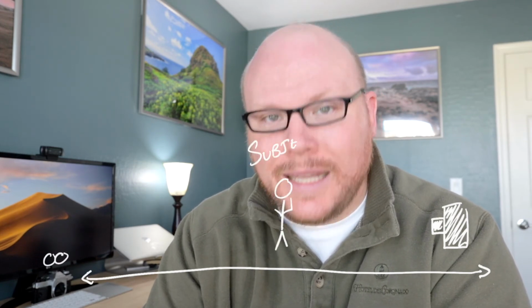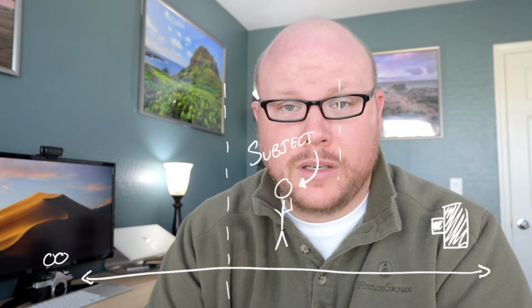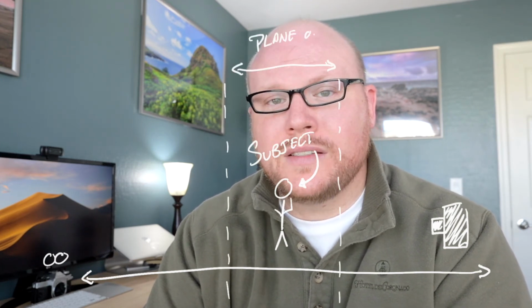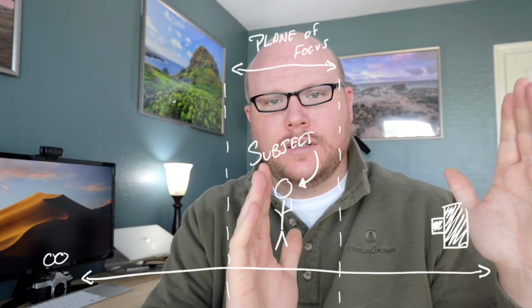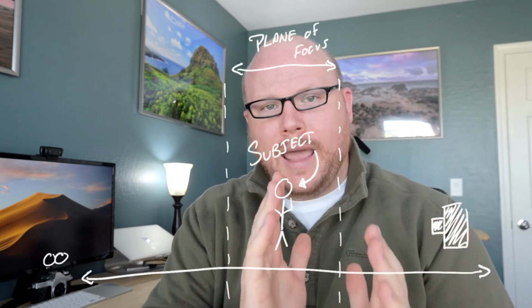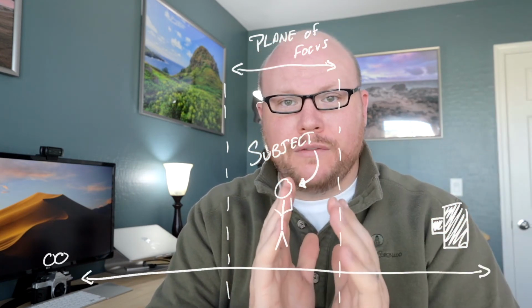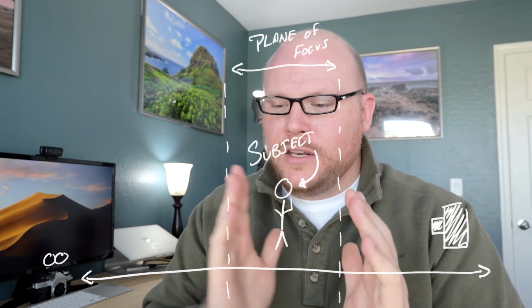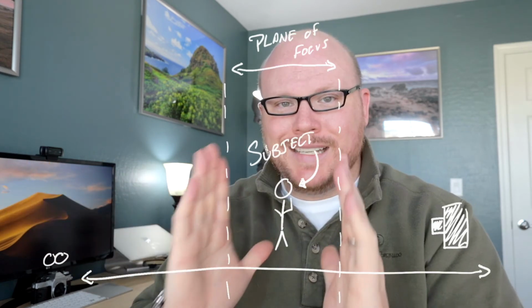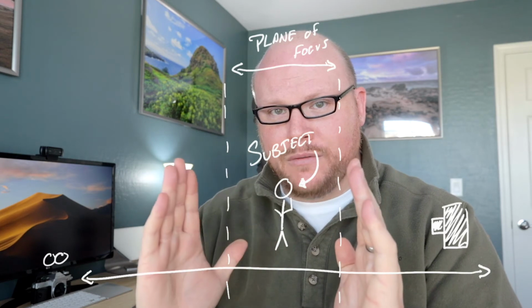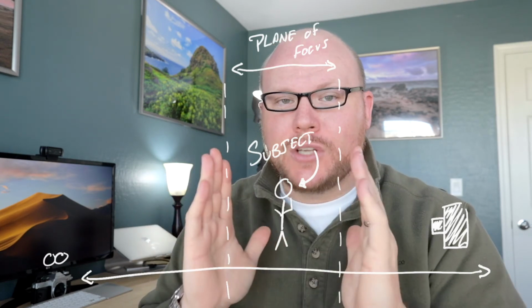So here's where aperture comes into play with focus. As you change your aperture on your camera, it will not just adjust how much light is brought into your camera, but it will also adjust what's called the plane of focus. The plane of focus is a measurement from when something becomes in focus to when it stops being in focus. So between you and infinity is your object. And there is a distance between your camera and your plane of focus, where things start to be in focus. Then you have your subject. Then you'll have the end of your plane of focus, when things become out of focus again, off into infinity. The distance between the beginning of focus and the end of focus, with your subject somewhere hopefully in the middle, is called the plane of focus.